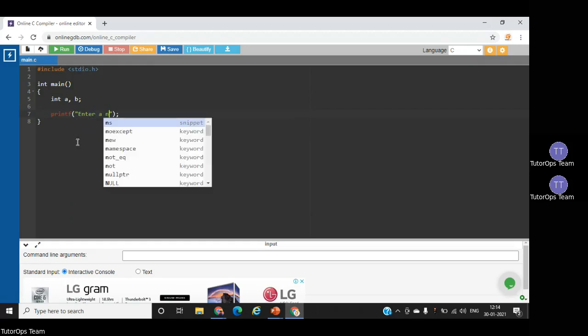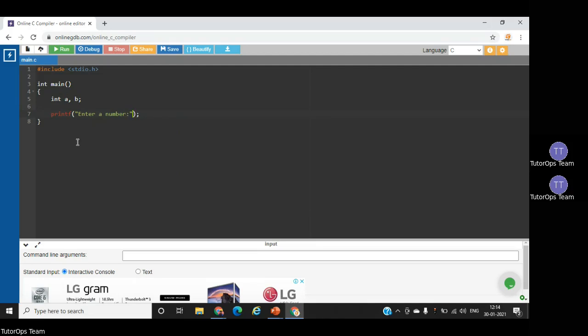Enter number. The second one I'm entering in b.